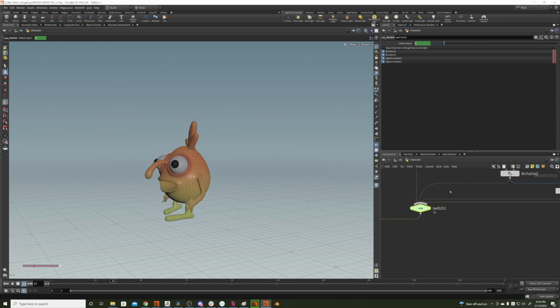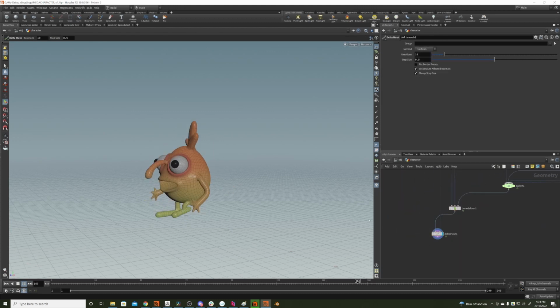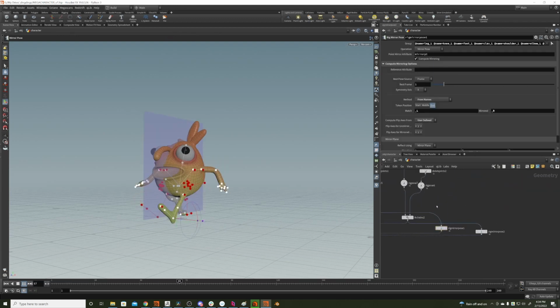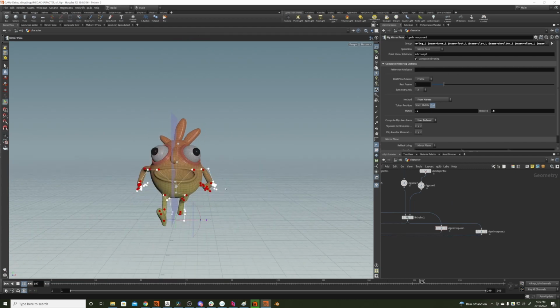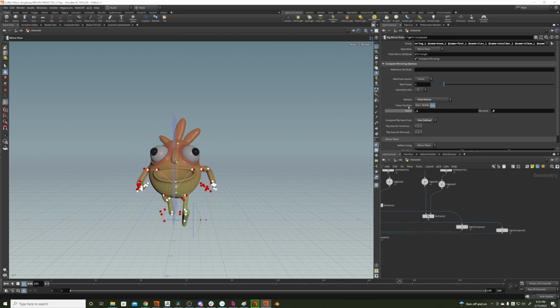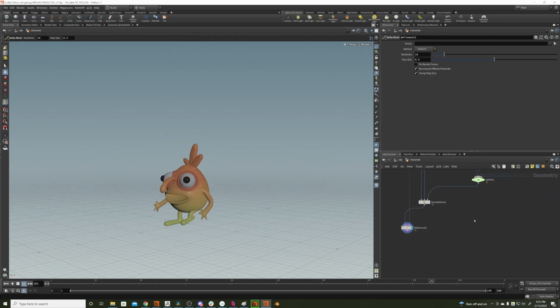So it's super handy, and the switch just lets me switch between all these different poses and then run that through my bone deform, and then I have my little running character. So super simple, super fun. You can play with different settings on the rig mirror pose. I'm having it so it specifically is just mirroring the bones that are on each different side and not the bones in the middle. And with naming these bones, I'm able to specify, mirror the ones that are labeled L with the ones that are labeled R. So yeah, that's basically how a quick little procedural setup like this works, but it doesn't stop there. There's more fun things that I can do on top of that.